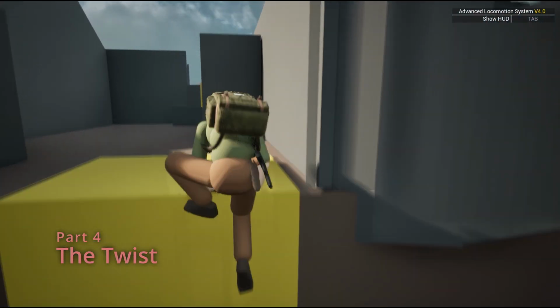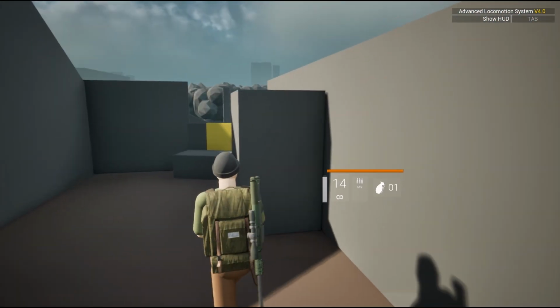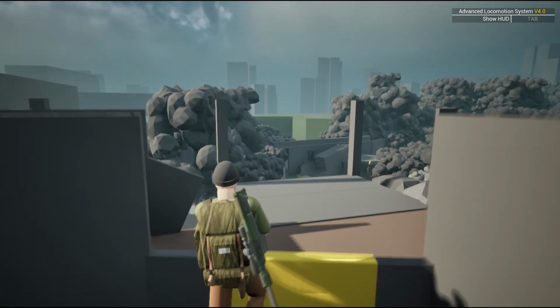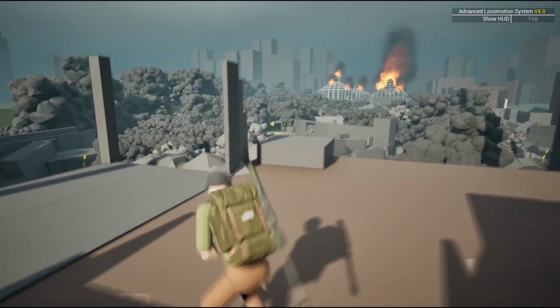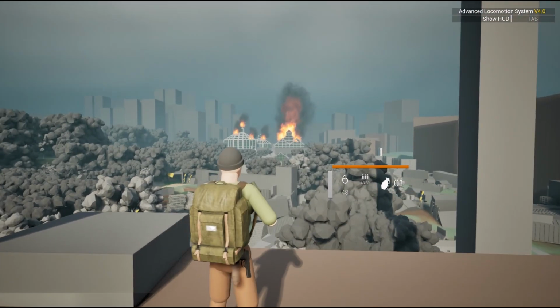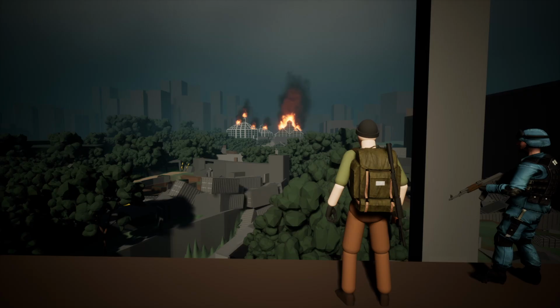Moving on to part 4, the twist. You are now moving up the building, but when you reach the top, the Bloomhaven Sanctuary looks like it's in flames. It has been attacked and you need to get there quickly. This is a crazy view overlooking the whole space you have just been traversing, and this is the reason why the player's urgency to get back to the Bloomhaven Sanctuary is so strong.